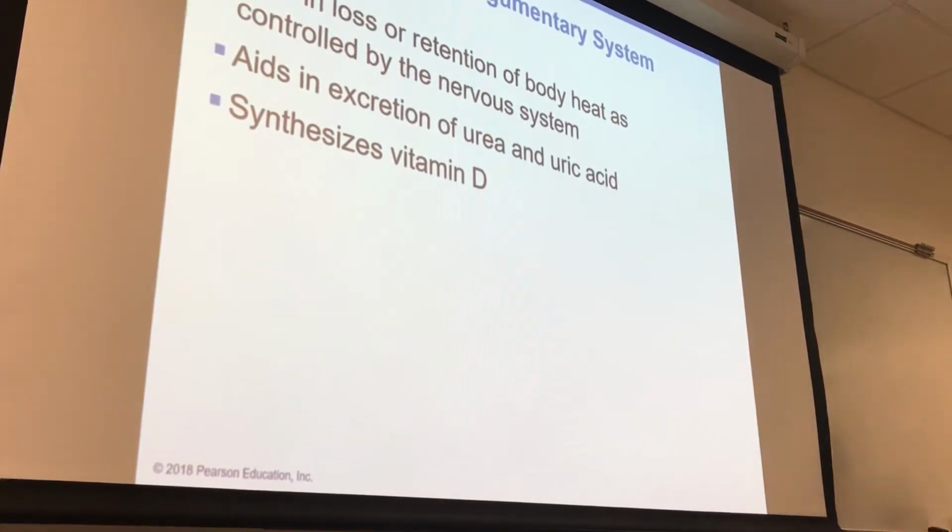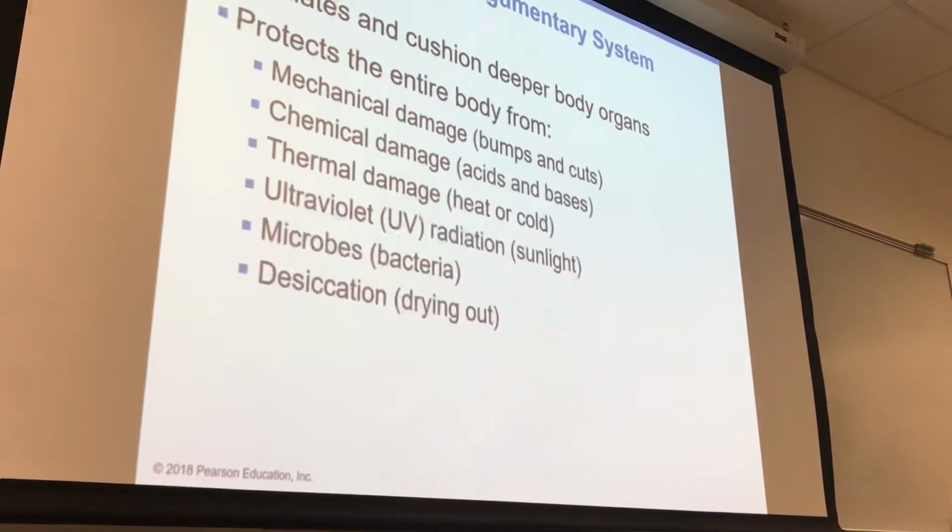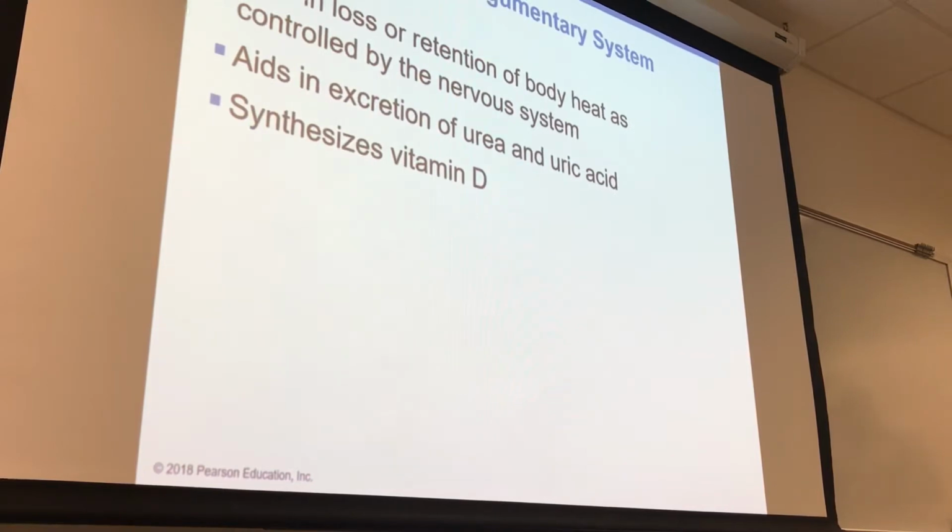We can take the UV rays of the sun, and through some conversions, we can actually produce vitamin D, which our body then uses for a whole host of different things. Again, the main function of our integumentary system is a protective one, but it does have some secondary functions as well, which are equally as important.